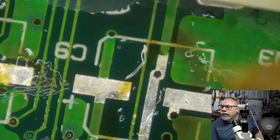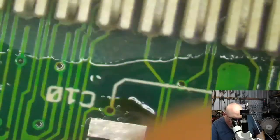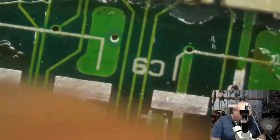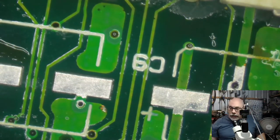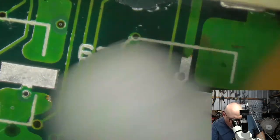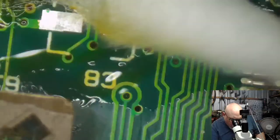I'm not okay with color classics, but wouldn't they have surface mount capacitors? Well, they should have. Yes, if you get a chance, Oz RetroComp, jump back and have a look at the beginning of the stream, where I give a little bit of an intro into this computer, and the fact that this was recapped by the customer, and they used through-hole radial electrolytic capacitors. I spend a little bit of time talking about the problems associated with doing that, and that's the reason why I'm going in and doing it all again.